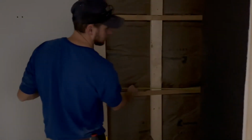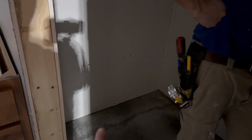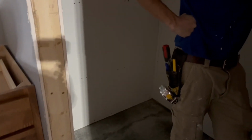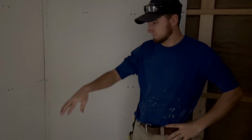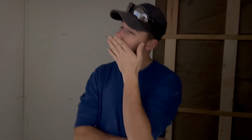Once we get shelving in here, I think we're going to put an extra cabinet that we had because we made the island smaller. And we're going to put it here. And then I'm going to have the countertop people put a countertop in here as well. Yeah, so I'll just screw some blocks for it to sit on back there. And then across the front. That'll be pretty easy. I'll probably just put that one in myself. Just say, here you go, measure it, cut it, and I'll put it in. That will be pretty easy to put in anyway. It kind of just sits on it.